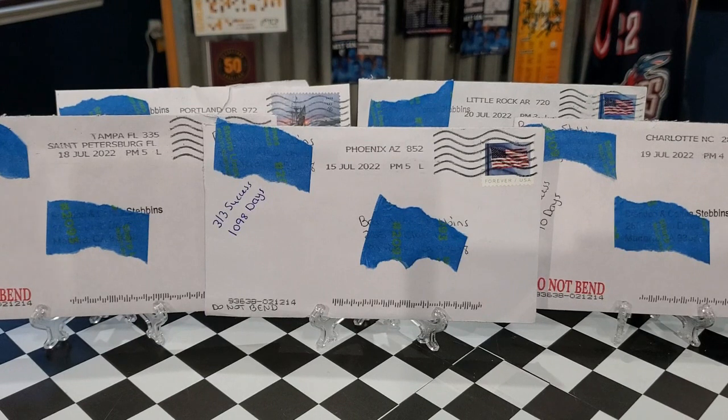We have 5 returns to share with you guys, one of which is my longest return ever. And so, as you can see, things are picking up a little bit. We're going to hope that this continues. The last couple mail days have been pretty nice. I would like to get back into the normal double digits, 10 plus returns per week that I was used to months back. But this is one of my best weeks here lately, so I'm glad to share it with you guys. And I have one purchase for the 1990 Donruss set, so I'm going to share that with you as well.